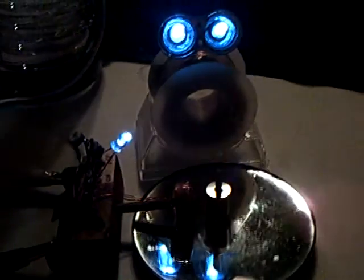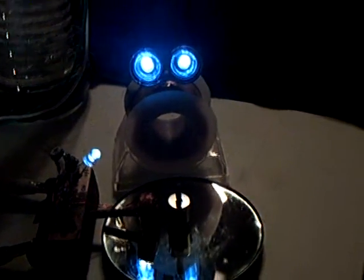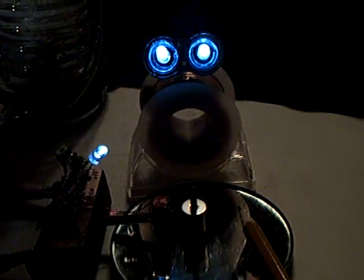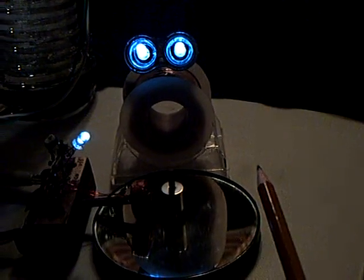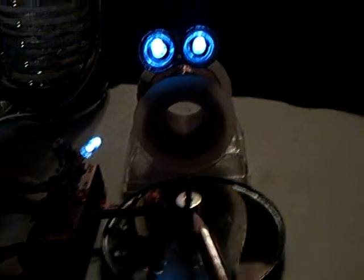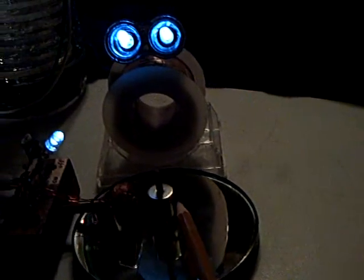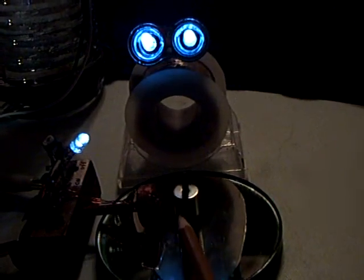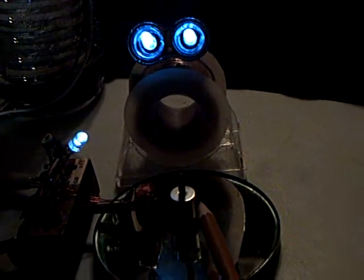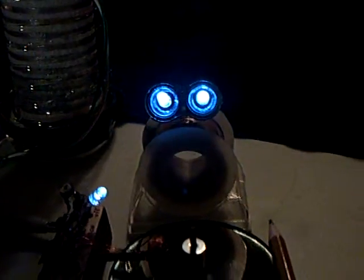I also have a miniature Bedini — one of these that is a pure Bedini SSG circuit — and it ran that up just fine also. For any of you that aren't familiar with it, this is a neodymium magnet spinning up on a mirror. It's Johnny Davro's original idea of the one magnet, no-bearing Bedini that we started out with, using basic SSG circuits running these snake egg magnets. Then we shifted over to these diametrically magnetized ring magnets — neodymiums — and they really perform quite well.